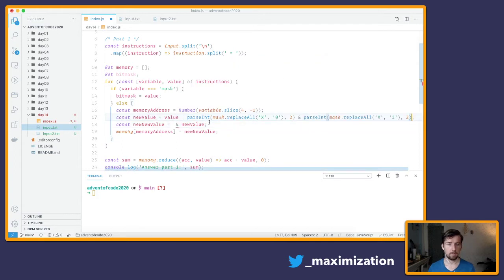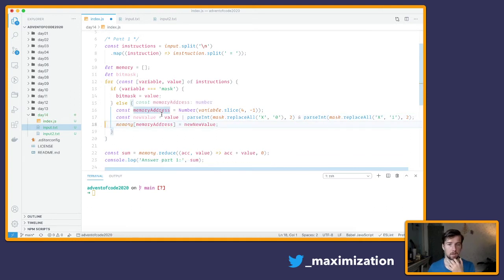Kind of like this, no? So new value is going to be the value with the bitwise OR, and AND with bitwise of these two in succession. Does this do what I want it to do?